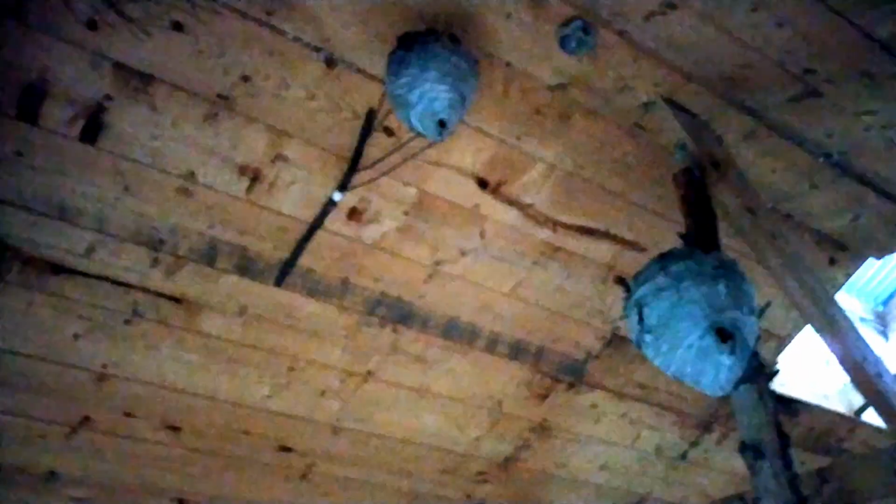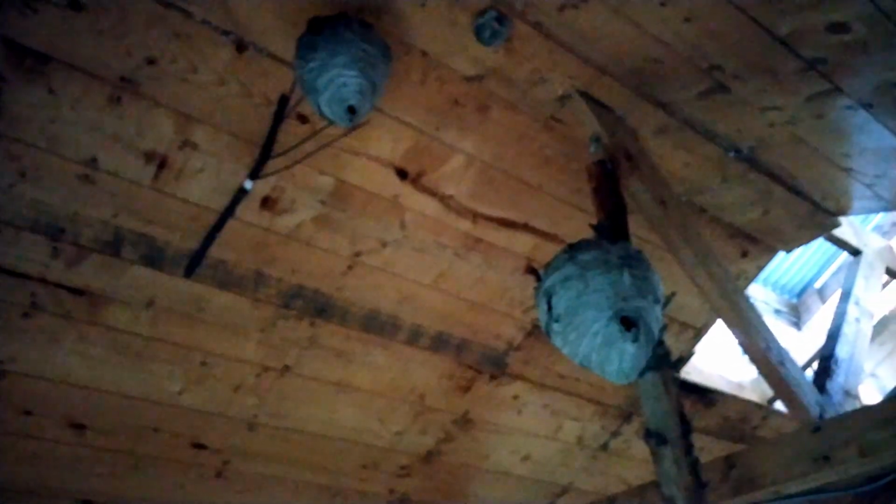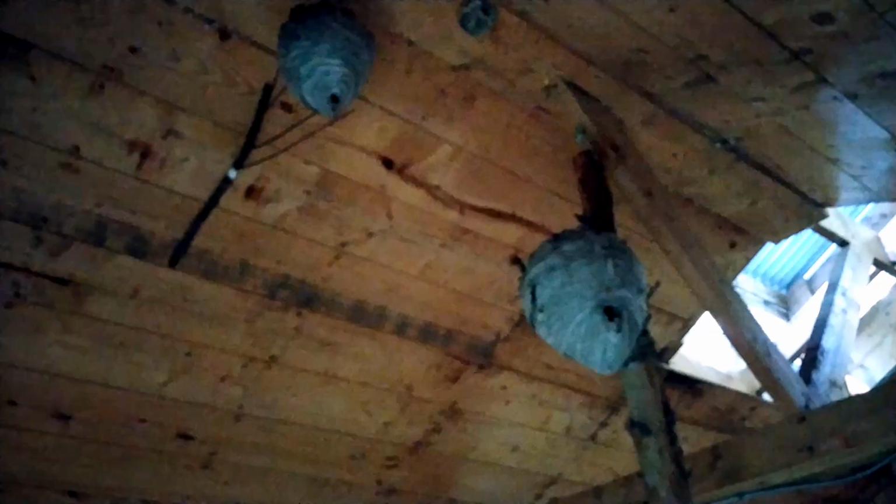See, now this is an interesting thing. Some old fellows like to take down wasp nests that they find in the woods, and then they'll put them up in buildings like this. So they had three, they had these two, and then they had another one up in that bush. What it's supposed to do is ward off any other wasps that might come in and try to make a nest. They'll see that nest and think, this spot's already taken, I better get out of here. And hey, knock on wood, I guess it's worked because we haven't had a wasp down in here in a while.